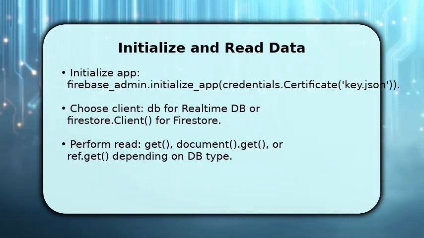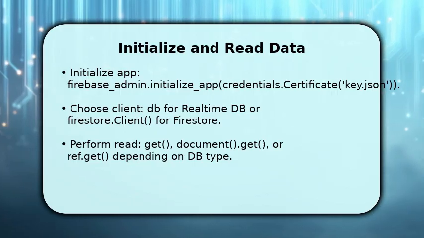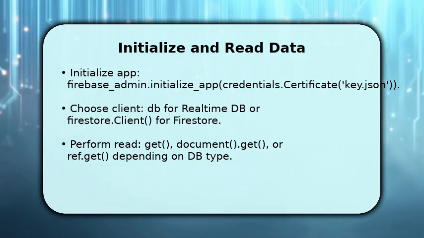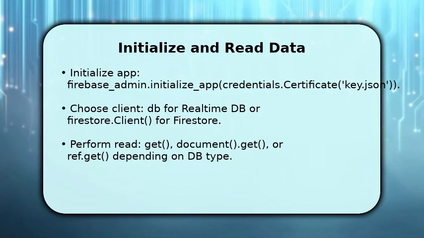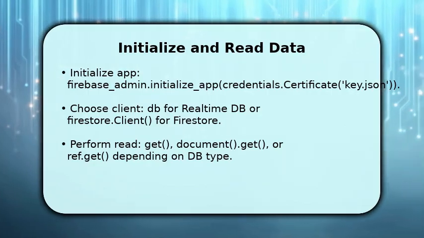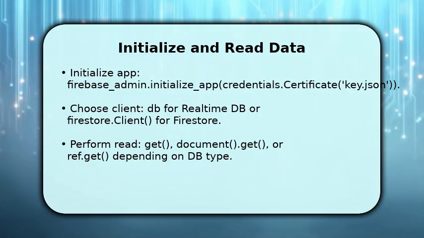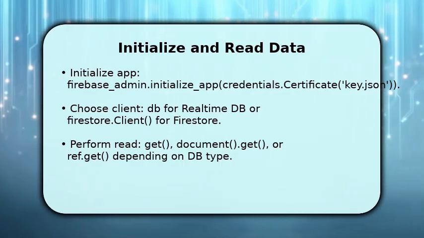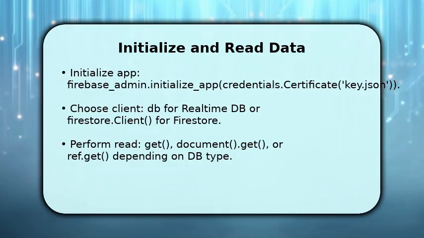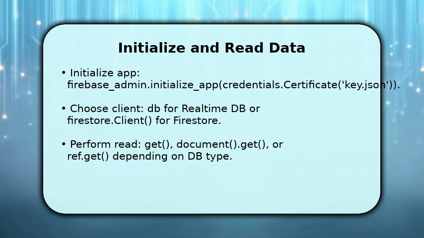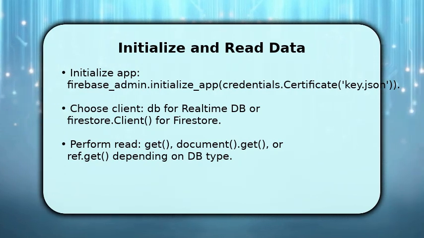Once you have the reference, call get to read data. Handle missing documents with conditional checks. Use simple JSON-friendly types for writes to avoid serialization errors. Also, once you read data, validate types and log keys so you know the structure before writing. Finish by implementing writes and transaction logic.